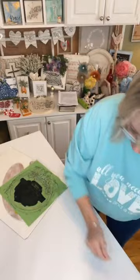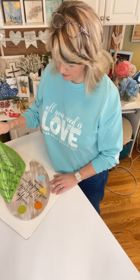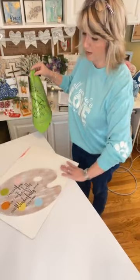So, let's do the peel and reveal and pray and hope. Oh my gosh, it looks so good. Oh my gosh, you guys. This might be one of my favorite projects. Oh my goodness. I'll hold it up in just a second.